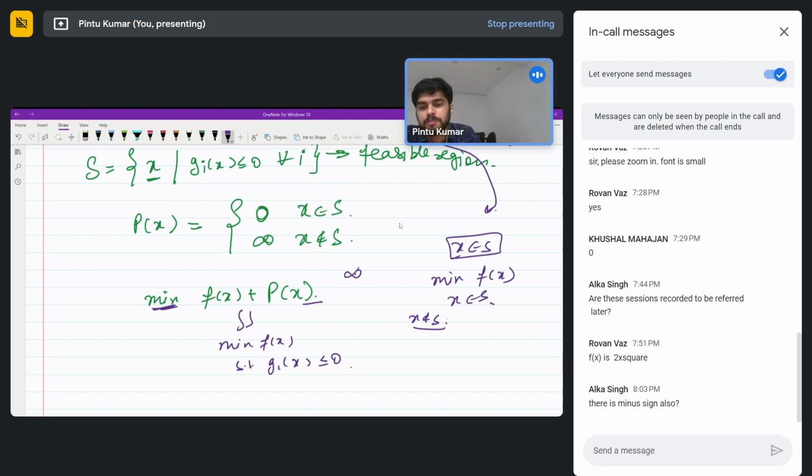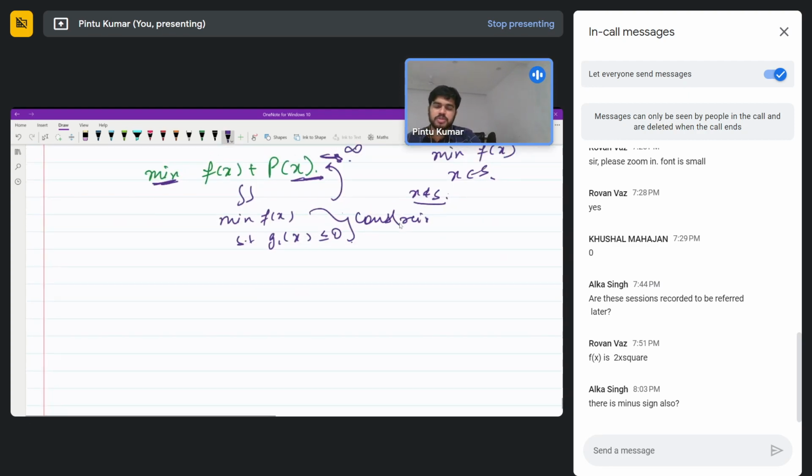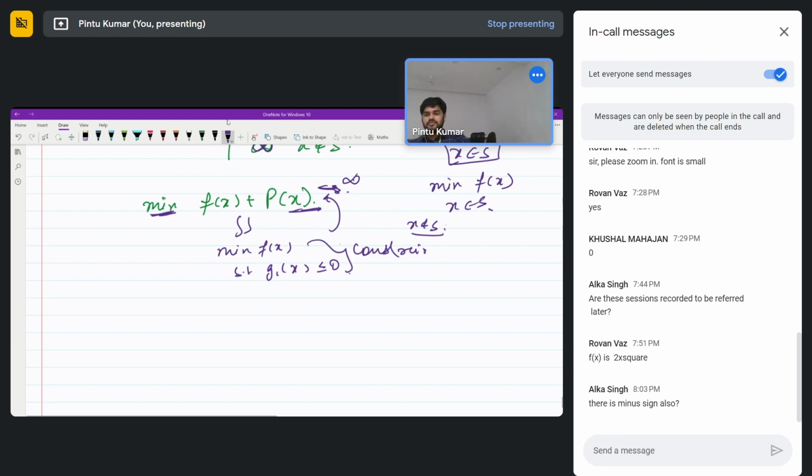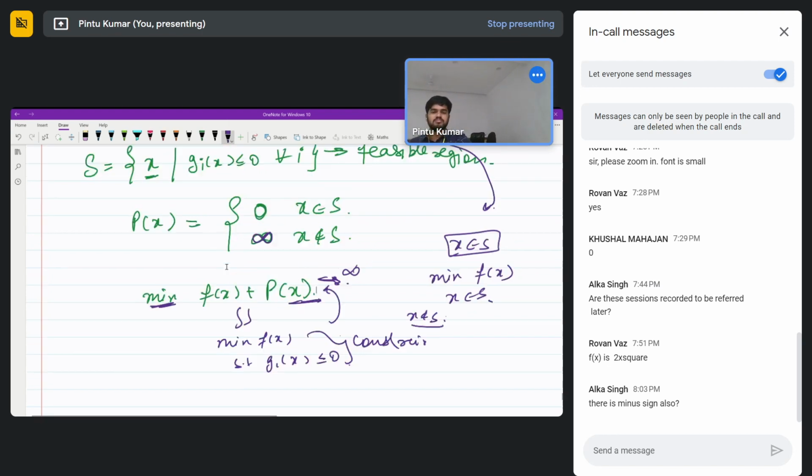So what people use is, rather than looking at this constrained optimization, we convert it to unconstrained optimization of this form. This might look ugly because of this infinity over here, but because we are going to use numerical techniques on top of it, this is good. But there is one problem associated with it: if you look at this function, it is not even continuous, right? So we will have high jumps in this, and this would not be differentiable.